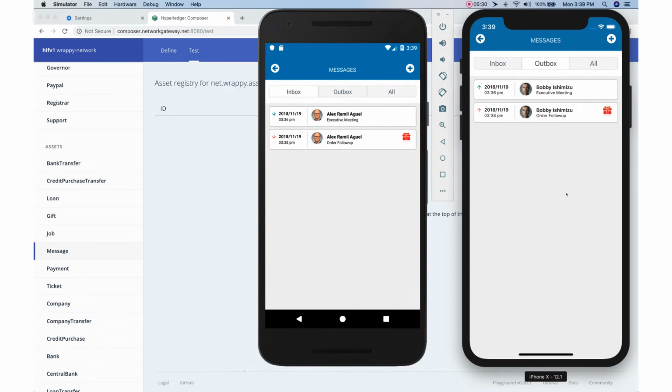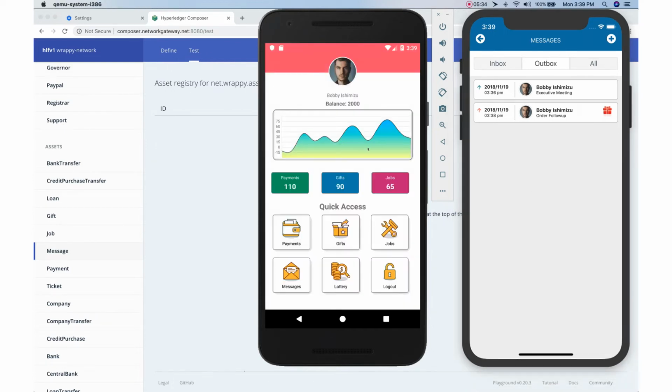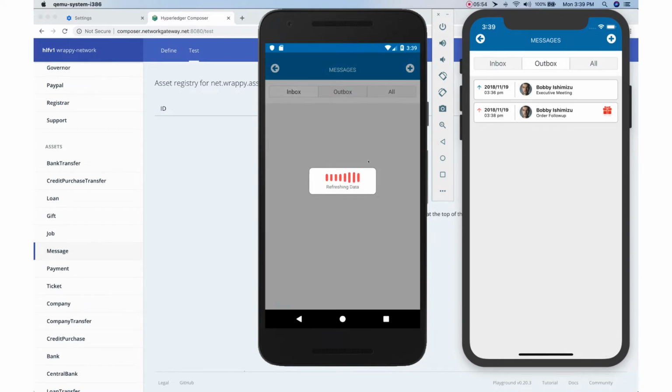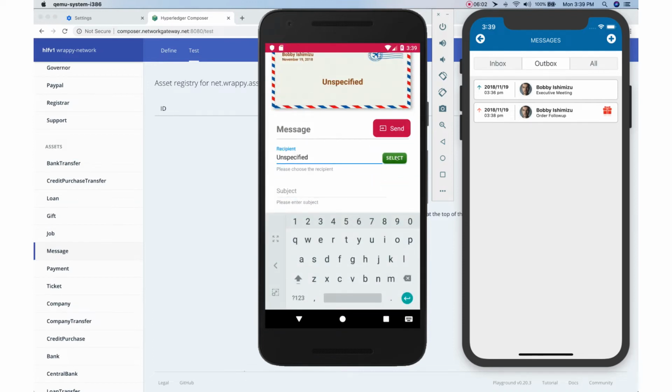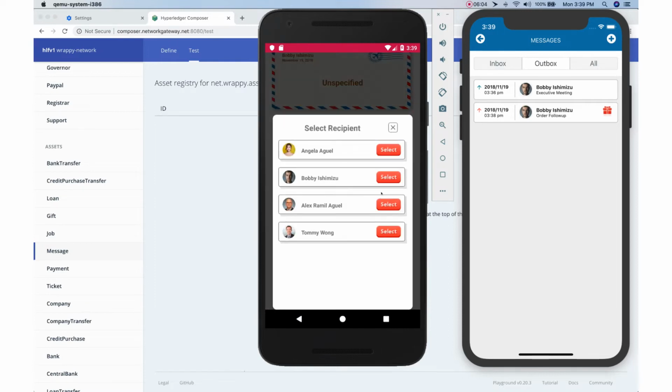There's one thing I would like to demonstrate first. Since this is a business messaging platform, every message that you send will be charged a certain protection cash. For example, right now Bobby has a protection cash of 2,000. If he wants to send a message, let's go to the outbox. Right now it's empty, so let's compose a message. First, let's select a recipient.